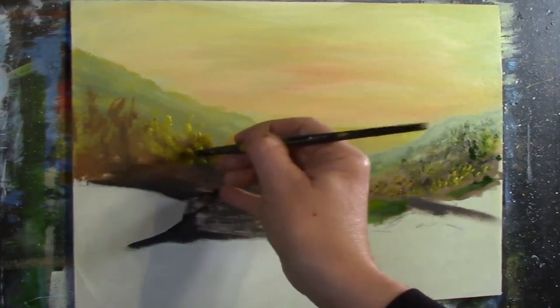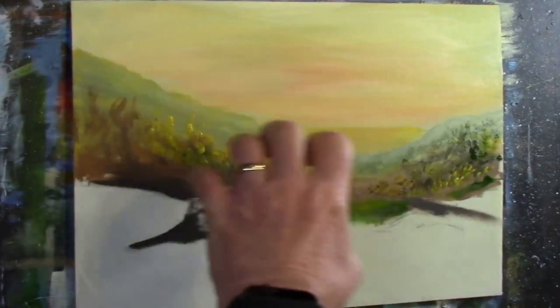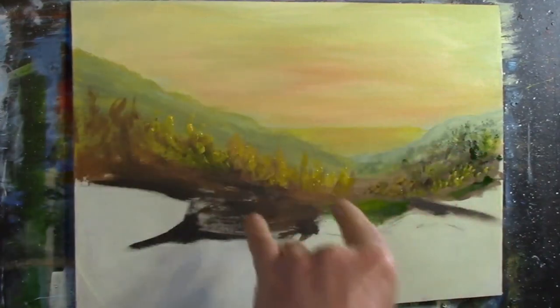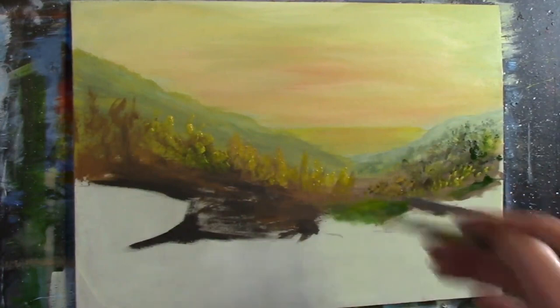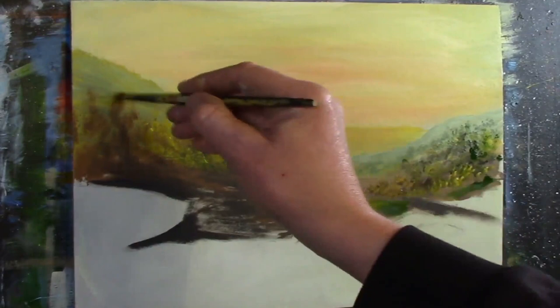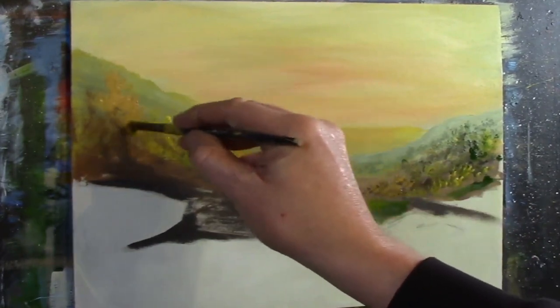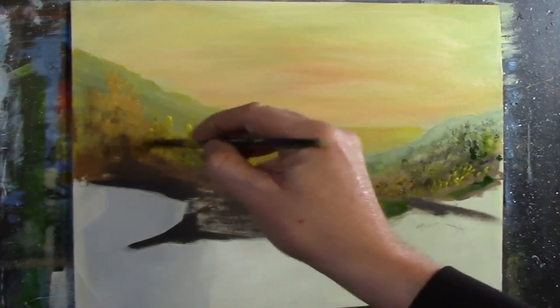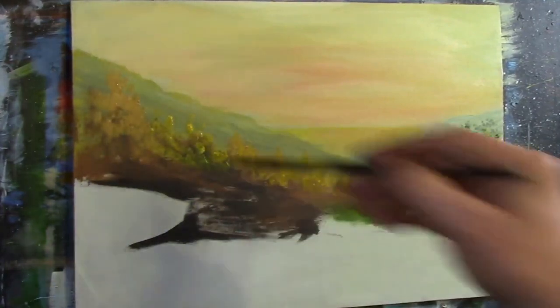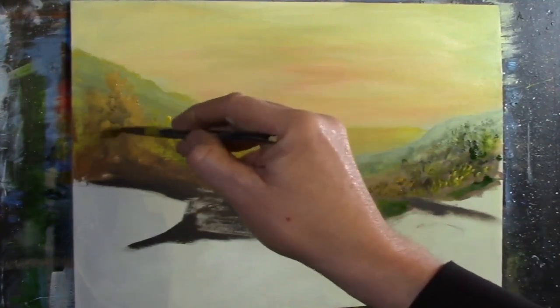I said this is going to be quite a yellow type of painting today. So we've got the distance there. I'm just working a little bit here now. I'm going to be working on the foreground in a minute, and all of a sudden this will come into some sort of shape. But at the moment, I'm just playing around with colours and shapes and things like that. A little bit of that colour. Some shadows in there.